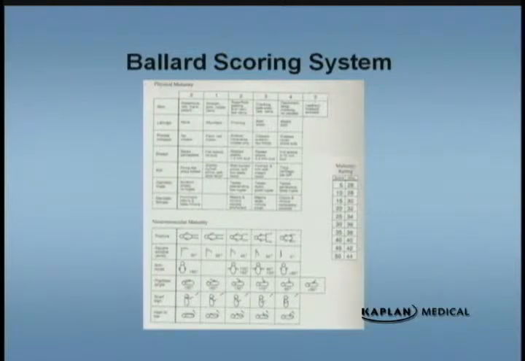What it does tell you is that we have a way of estimating gestational age. We have the finished product. OBs look at last menstrual period, look at biparietal diameter, look at the femur length, they look at all these things to say what the gestational age is. We have the finished product. We can do a physical exam, and we can say this baby is so many weeks.